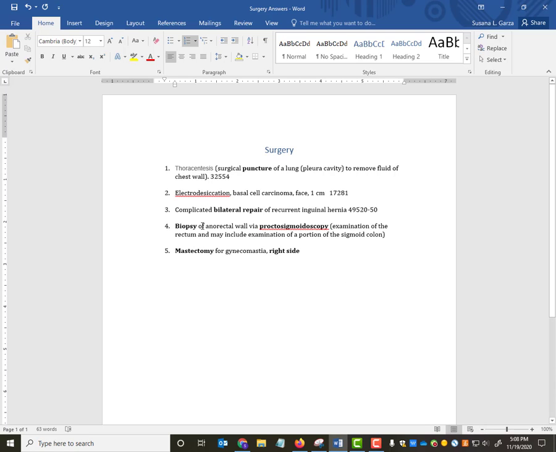Okay, so number 4, biopsy of anorectal wall via proctosigmoidoscopy, examination of the rectum, and may include examination of portion of the sigmoid colon. So what are they doing to this patient? They're performing an examination. Of course, they have to get to the location before they can perform the biopsy, and so they're performing an examination.